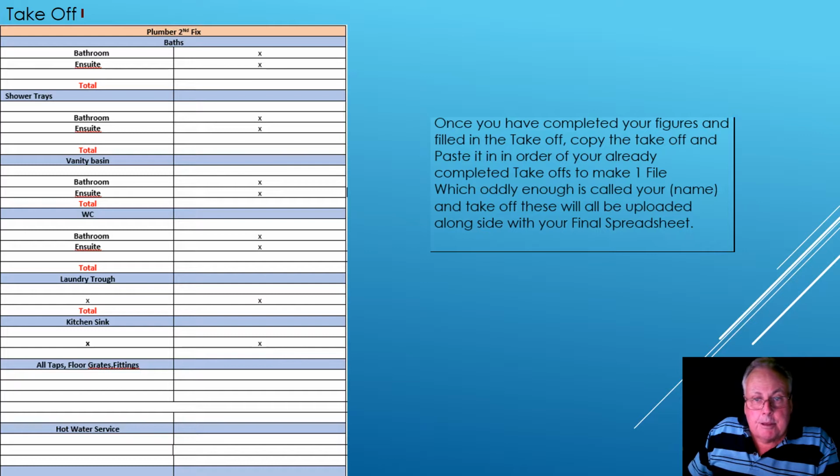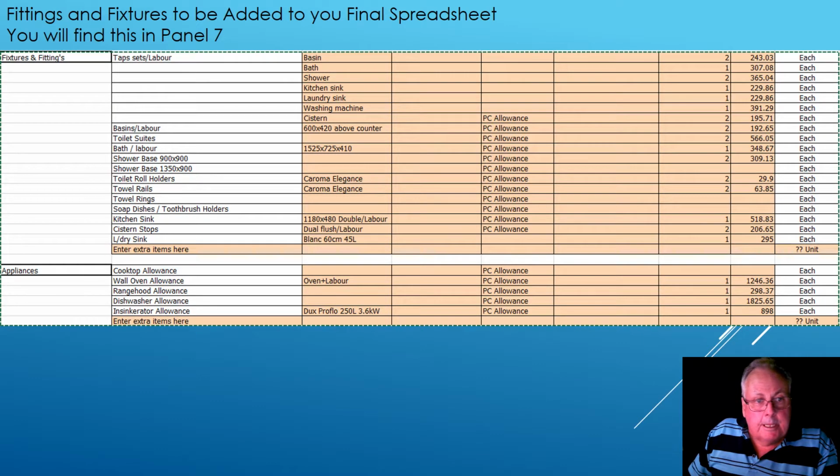Again, we've got that same little form. You've got probably sick of hearing it, but once you finish this, you can cut it and join it onto the rest of your takeoff, and we should be getting a pretty big unit. We've only got about 1 or 2 to go, and that is all the takeoffs complete. So let's have a look at the final slide, and in panel 7 you can actually see that these are all those amounts and figures there.